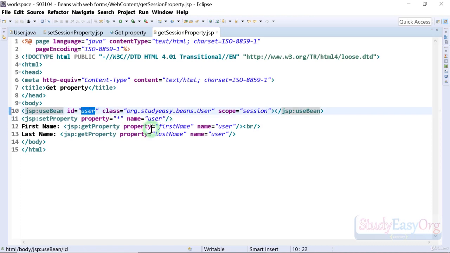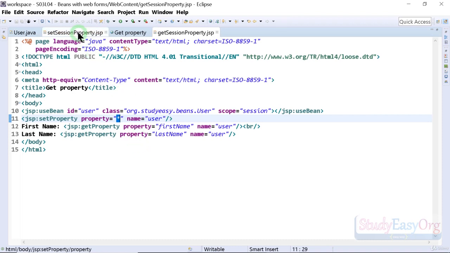Now friends, understand this. If there is a one-to-one correspondence between your form submitted data and your bean, then information would be automatically stored in your bean. So in this case, where we are setting the property by taking help of this star, this means that whatever information we are getting, that has a one-to-one correspondence.